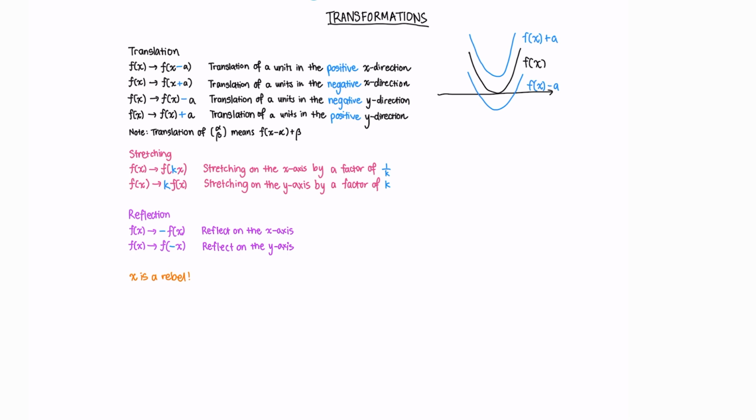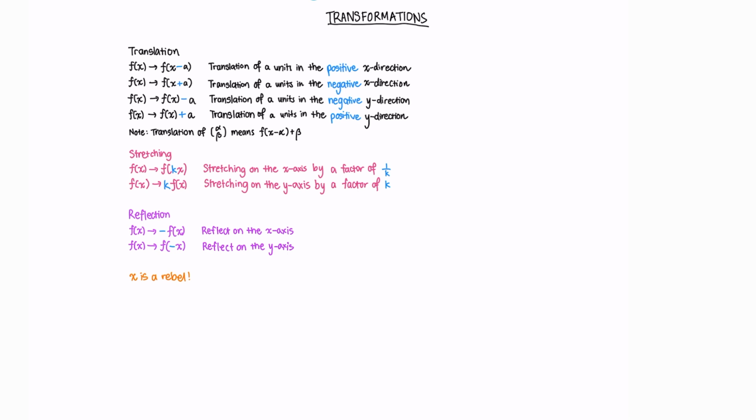So let's say we have f(x - a). Please refer to these two over here. f(x - a) will be a translation of a units in the positive x direction. So if I draw the graph over here, this is a translation of a in the positive x direction, f(x - a). My teacher liked to tell me that x is a rebel, and especially for this reason. A leftward shift, or a translation of a units in the negative x direction, will be f(x + a). So this is a translation in the negative x direction by a units.